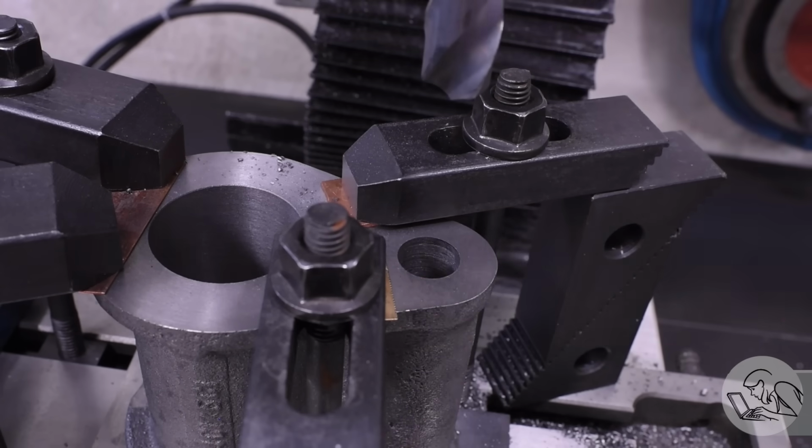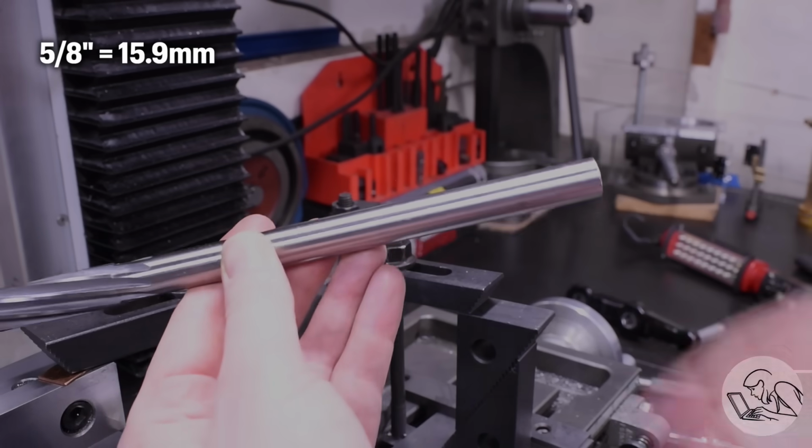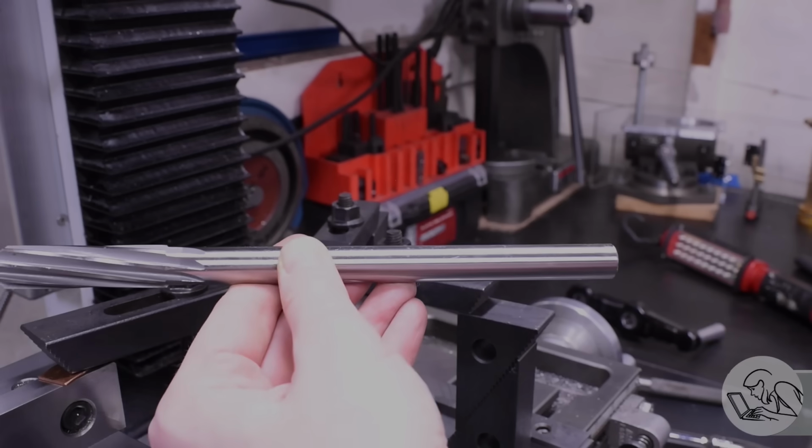The secret weapon for this feature is this beast of a reamer. This is a 5/8 reamer that I had to buy special for this operation. Actually, the funds for this were donated to the channel, so thank you very much to my awesome viewers who make projects like this possible.